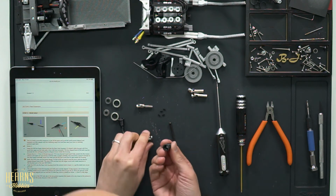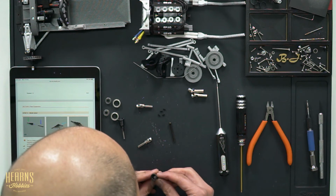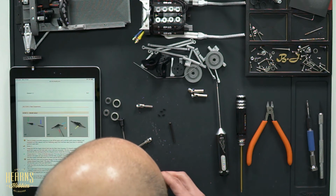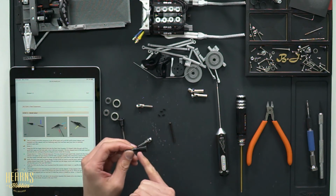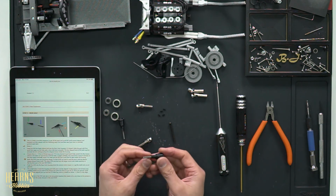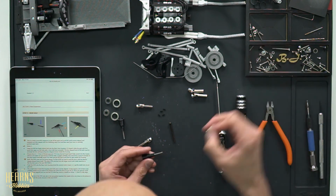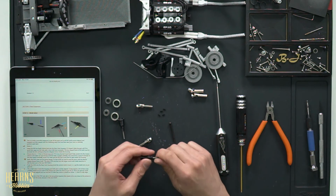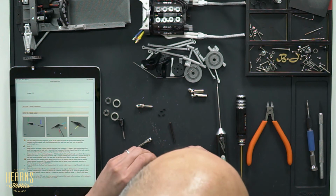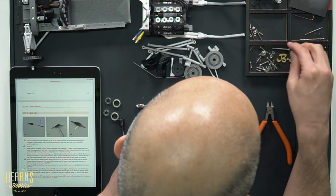All right, let's pull that out, see if there's any material I can take out of there. Now, it could be because this shaft might still be sitting out a little bit. So what I'm going to try is pull it tight. Let's see if I can do up a nut here and pull it tight. It'd be nice if I didn't have a lock nut on it, but let's see. I think these all got lock nuts on them.